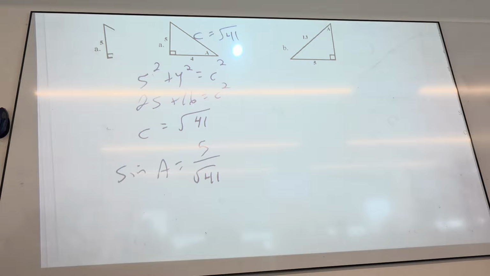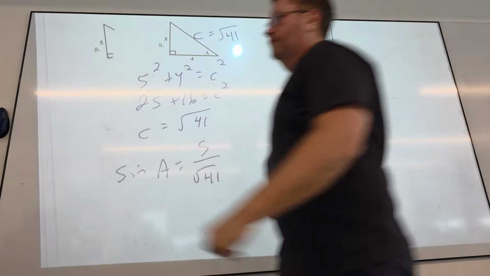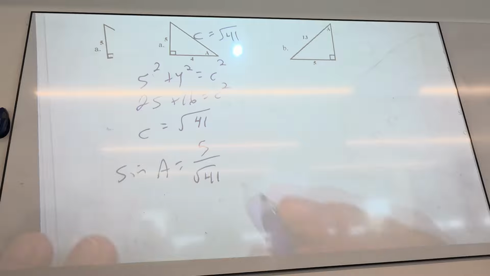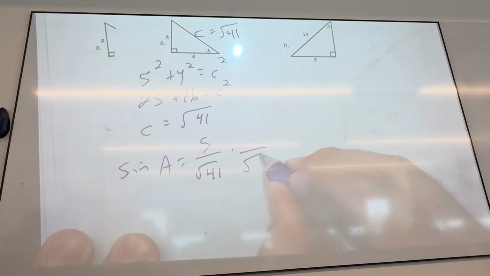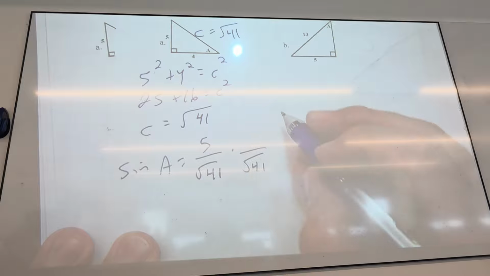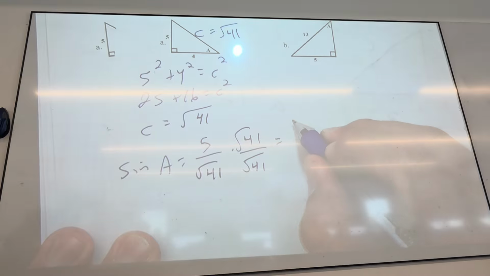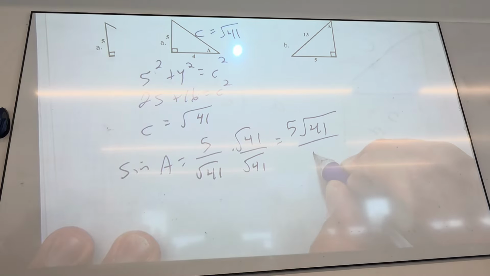So how do I make it so I can do it? What does it need? It's only got one 41 in it. What does it need? Another 41. Aw, we're going to complete the little dude. Yes? He's waiting. Coming on. So if I multiply the bottom by another square root of 41, I better also do what? Multiply the top the same. So then this is 5 square root of 41 over 41.